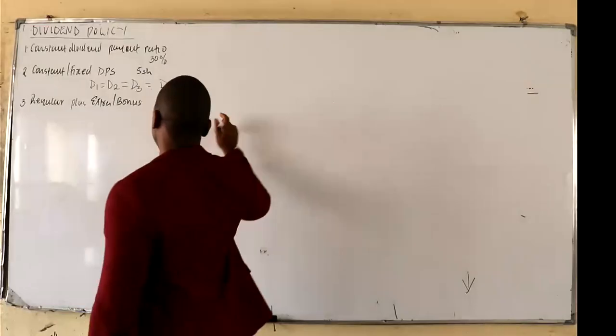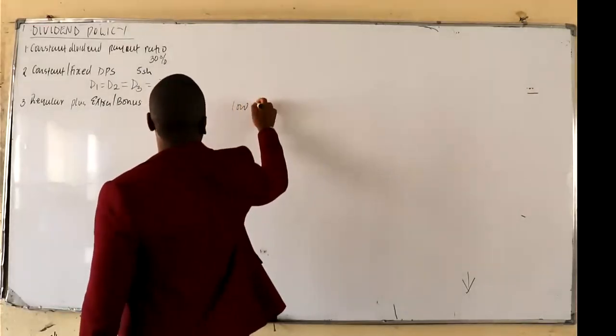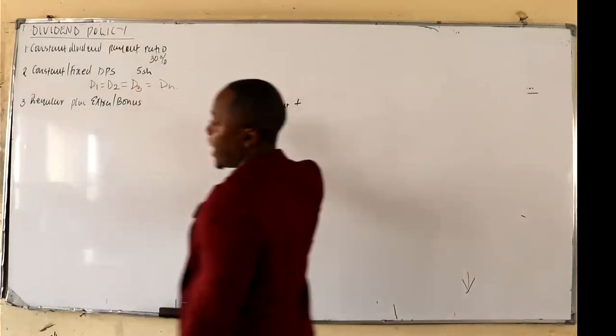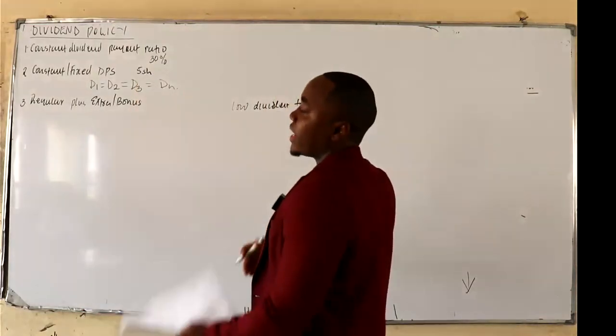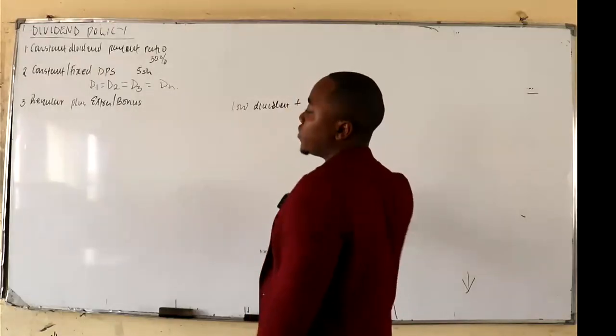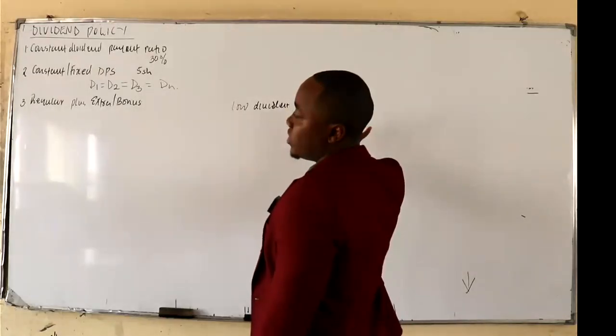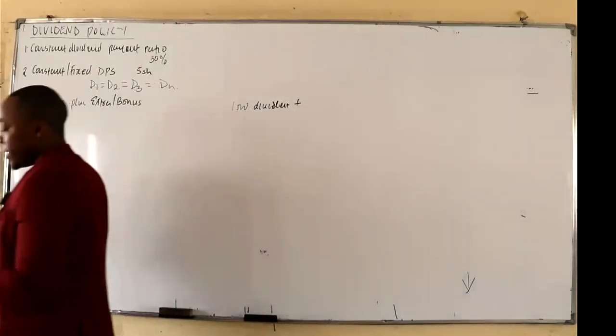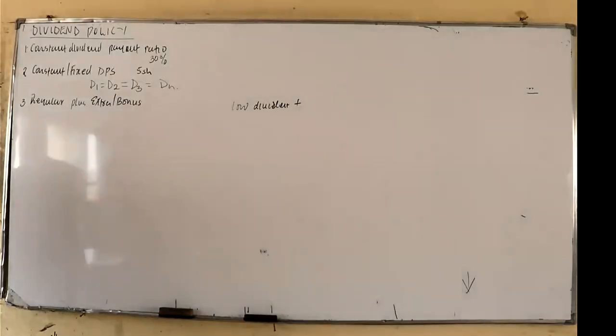So, whereby the company will set a low dividend per share, but a guaranteed one, and then they are promised an extra or bonus dividend when the company makes abnormal profits or when the company undertakes all the projects, and then the balance they'll be paid as a bonus. So you're saying that this is where the dividend per share is set at a very low level, but paid each year. So it's guaranteed. However, extra or bonus dividend will be paid during the period of high earnings.